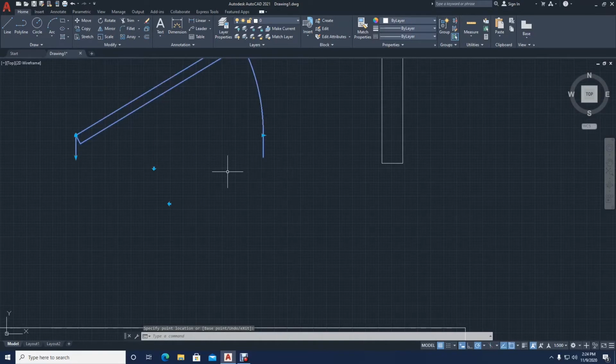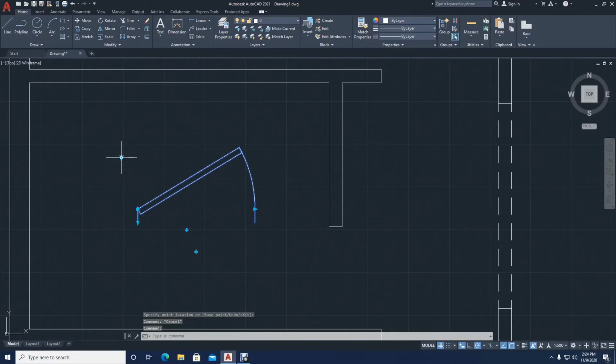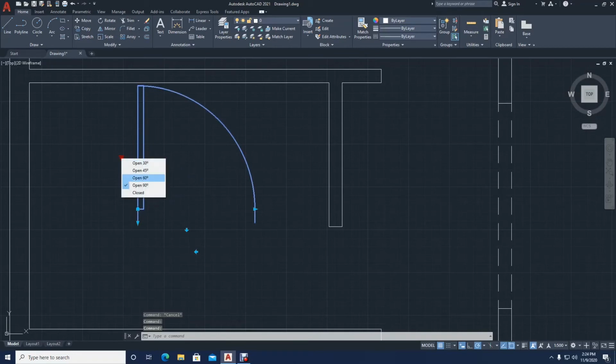Now, here is the thickness of the wall. So you have 150, 100, this is 450, I don't know. That's kind of large for a wall, so I'm going to put it at 100, since most of the doors are internal. Then the next thing I would want to do, this is my preference now, open this to 900, the angle of the door. So this arrow here, you can close the door, you can open it to various angles. I'm going to stick to 90 degrees, sorry.